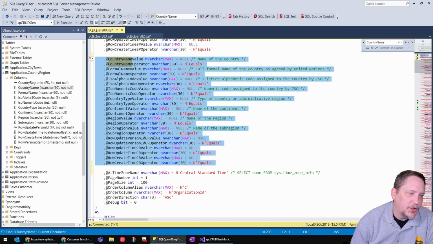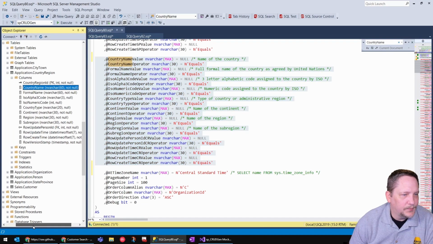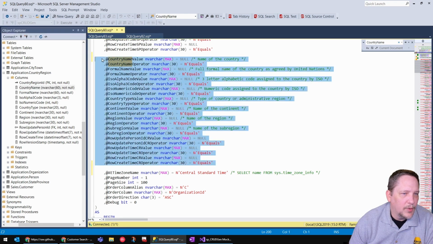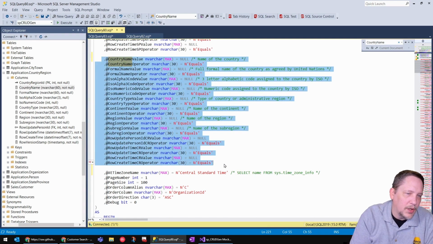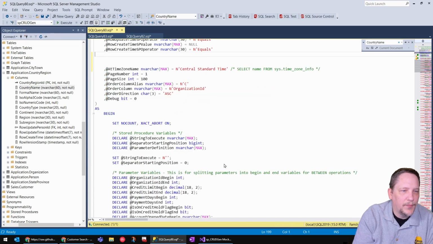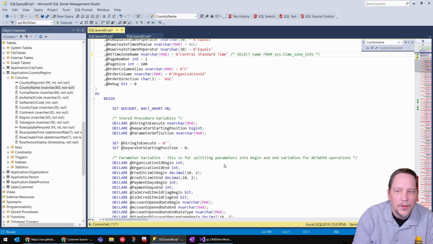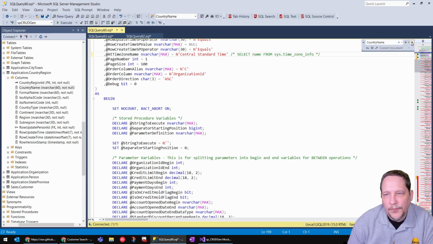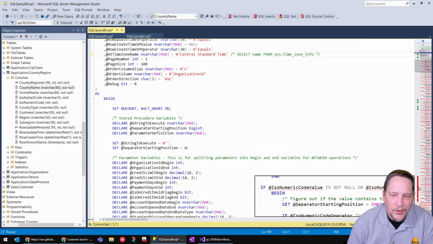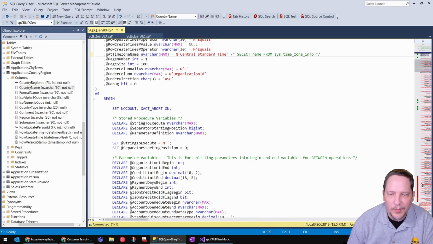These all match columns in the country region table. So I'm just going to yank all of these out of here because we don't want people to search by these. And you can see there's a bunch of red down here now because you don't have a parameter. It's telling you that things are broken.